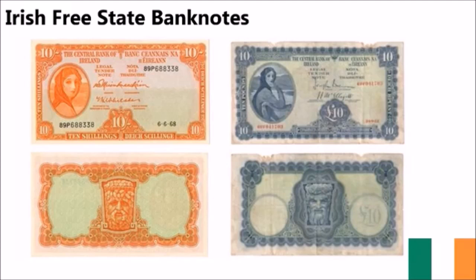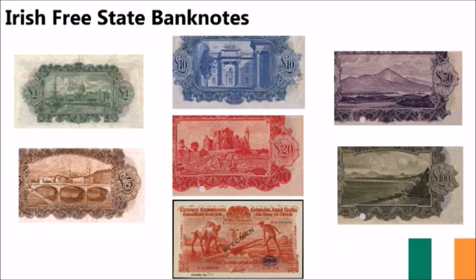The second, more iconic series was the Ploughman series in 1929. These were minted across the whole of Ireland, including the north. The front features one design spread across six notes: a ploughman ploughing a field with a horse-drawn plough. The reverse of the banknotes all feature an iconic Irish Free State landmark. The £1 features Custom House, the £5 features St Patrick's Bridge, the £10 features Foster Place, the £20 features the Rock of Cashel, the £50 features Croagh Patrick, which is a mountain, and the £100 features Cullenay Bay.